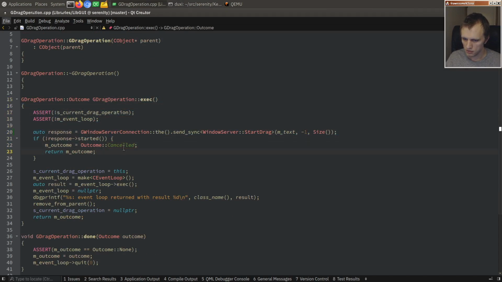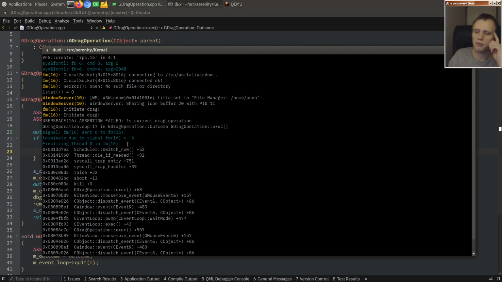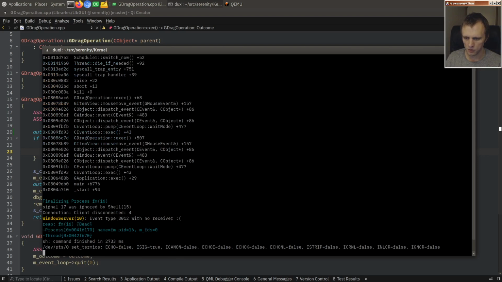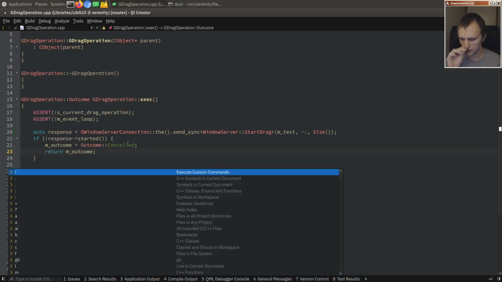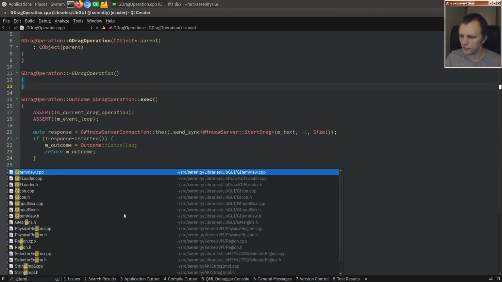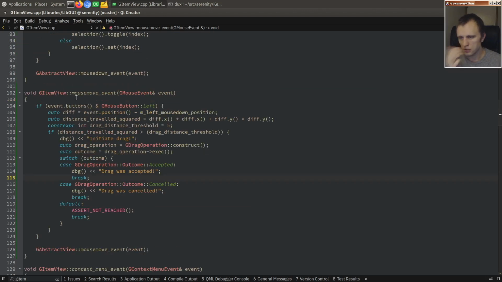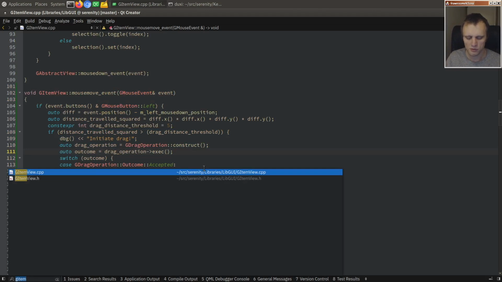I guess because we get more mouse move events on that thing. So when we are dragging, we shouldn't give any mouse move events to Windows. Because now what's happening is that we just get more mouse move events and we just start another drag. But this shouldn't happen because you shouldn't be able to start a drag while you already have one.